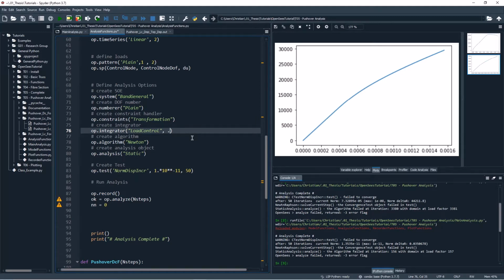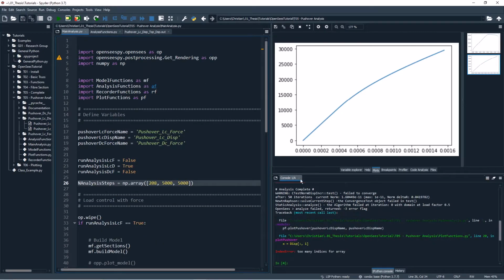So we tried 1, let's apply half and just try to run the analysis. So with half the load step, we fail. We don't actually even finish 1 load factor, like one step in our analysis. So this seems like a little bit weird to start off with, right?